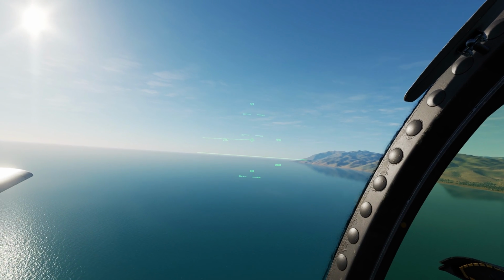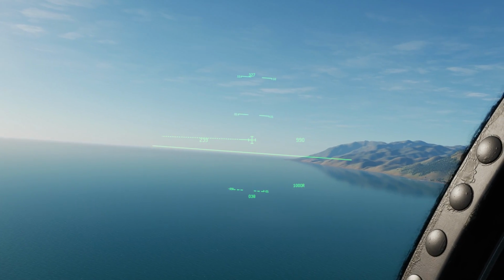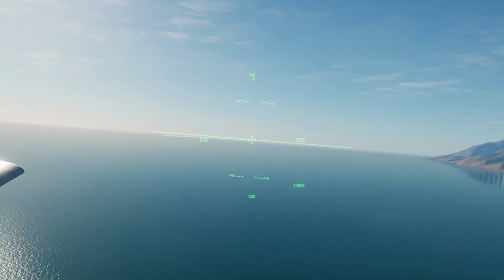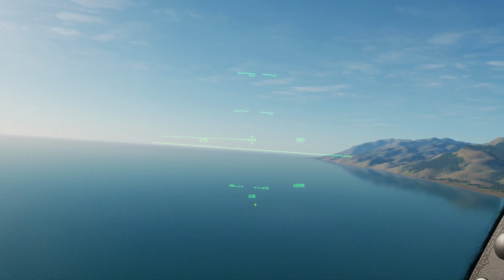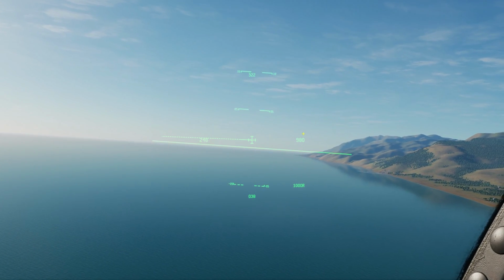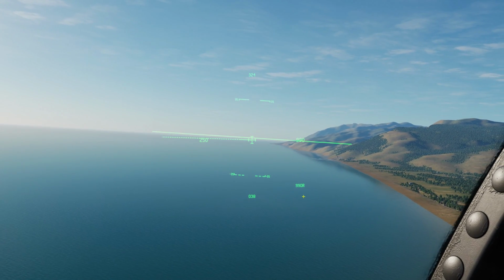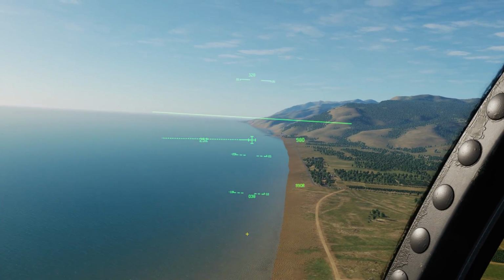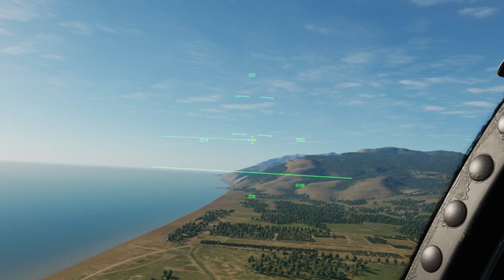So let's zoom in a bit and talk about some of the very basic symbology on the HMD. First, here at the very top, we have the magnetic heading of the line of sight of the HMD. At the very bottom, we have the heading of the aircraft. To the left here is our indicated airspeed, and to the right is our barometric altitude, and below that is our radar altitude. The horizontal lines here are called your helmet elevation lines, or the HELs, and the center is the crosshair.